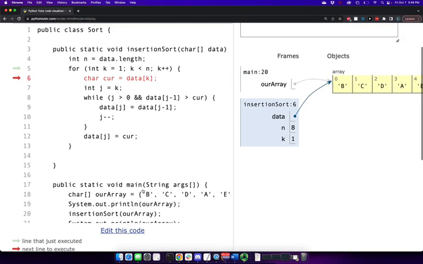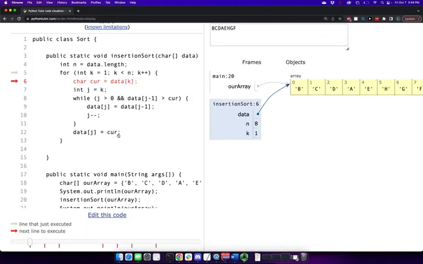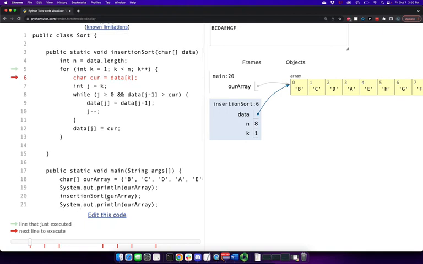I don't know why, but it's jumping ahead 9 lines. But in terms of visualizing what's going on, I think that's fine. So we've jumped into insertion sort, which we called on our array, right? And so now in insertion sort, we defined the variable n to be the length of this array that we passed in. So great, n was assigned the value 8. That's awesome. That makes sense.